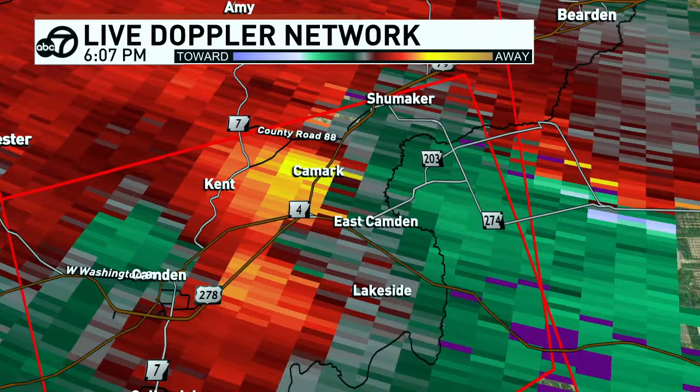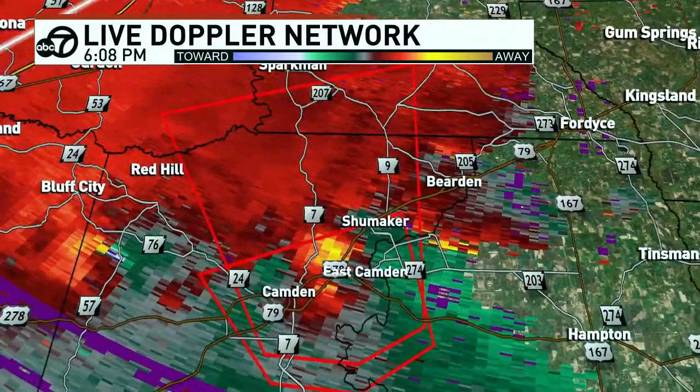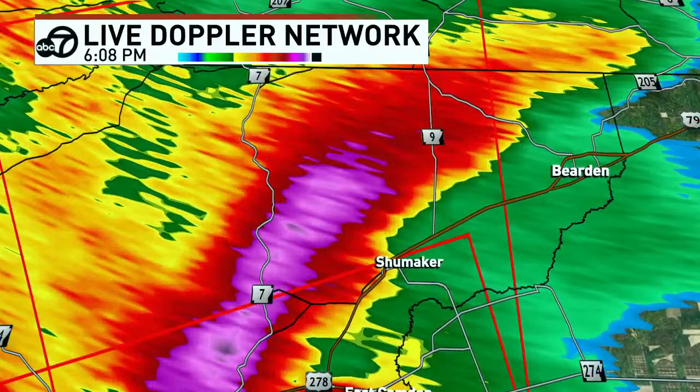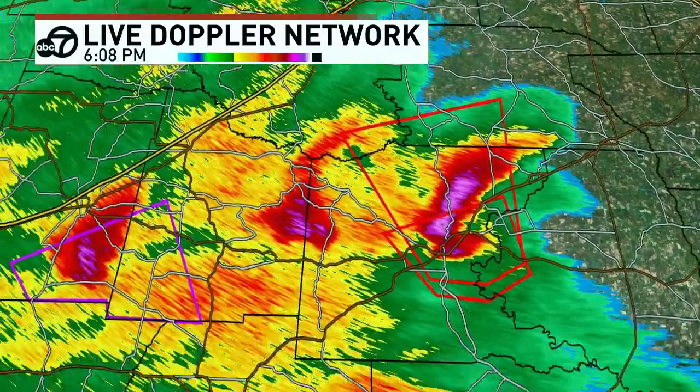I'm looking at the Entergy Arkansas outage map just to see if anything is going through the Camden area, and I don't see any new outages, at least in that area. So that's certainly a good thing. A part of Camden there is serviced by Entergy. East Camden is not. Most of the power outages are down in southwest Arkansas, over 5,000, most of those in Miller County where we had a tornado earlier, just less than an hour ago. So this storm continues to work its way towards the north. It's going right up Highway 7, eventually going to take it into the far south part of Dallas County.